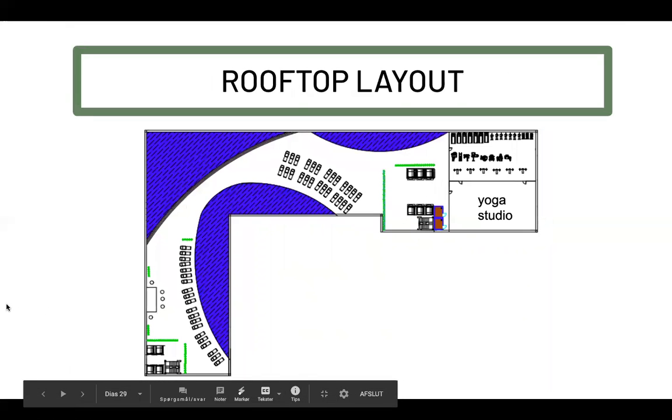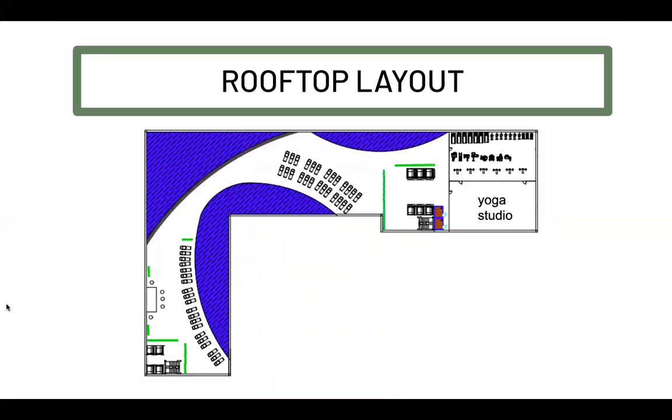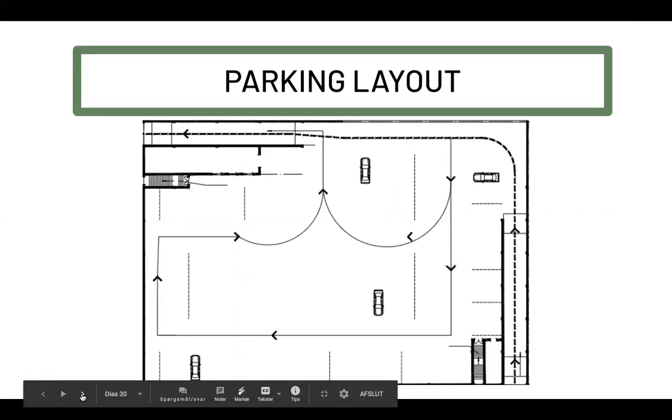Here is the rooftop layout. On the rooftop, we have a fitness area in the top right, as well as a yoga studio where you can enjoy the view of the city and the beach. Outside of that, we have 2 saunas, one for male and one for female. The elevators will be covered with a roof, whereas the rest of it is completely open with infinity pools all the way around. And then we have a small snack and beverage bar over on the left side, as well as the associate lifts and stairs.